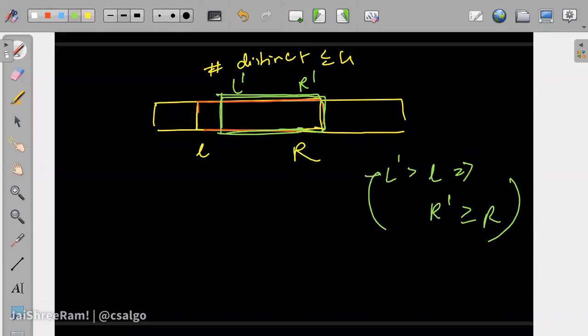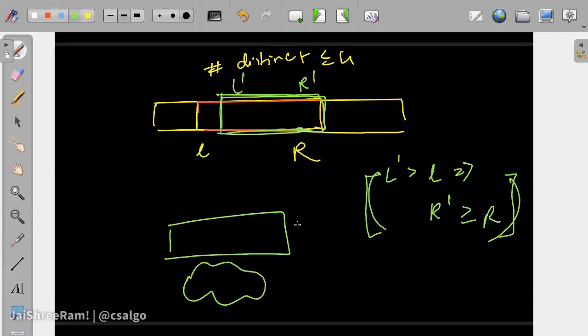Make sure you check this. You will automatically get a sense of whether 2 pointers can be applied to a problem or not, but it's good practice to keep a quick check in mind: is 2 pointers even working? Basically, if you remove an element, it should still work, that's the whole thing. So 2 pointers can work, and what we need is to maintain some structure for this window, so that when I try to eat the next element, whether I can take it or not will depend on whether I already have k distinct elements over here, or whether I have seen this element in the set already or not, right?